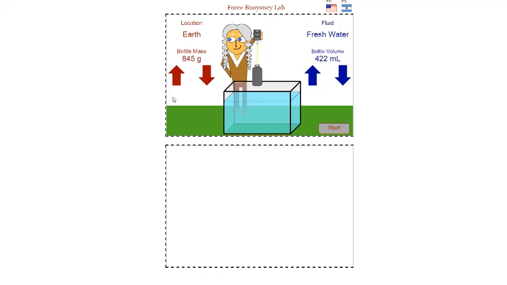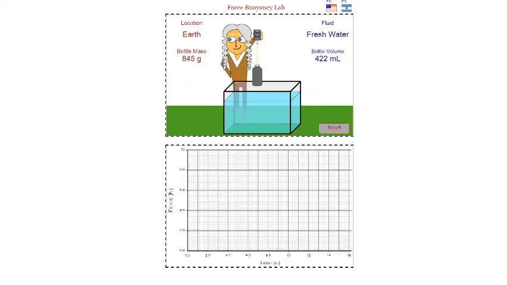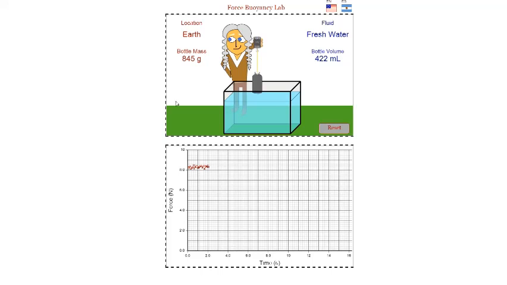So no matter what your mass and volume are, go ahead and do a run and see how much force your force sensor is detecting before the bottle gets submerged. Then take the force reading after it's been completely submerged. Then you take the difference. There's a force difference column. Then you also have to have the volume of water displaced and the weight of water displaced.